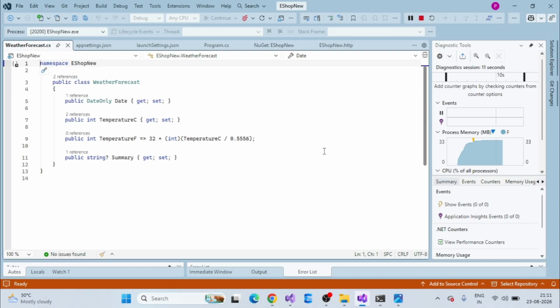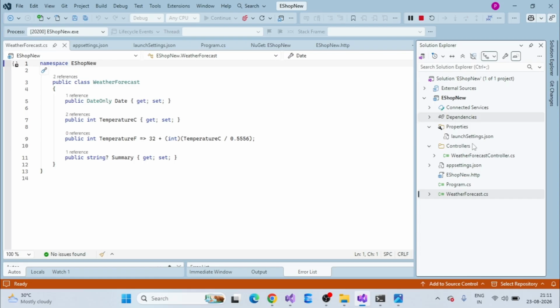Earlier we had Swagger UI to test whether our API is working. But right now in .NET 10, Swagger is not included, so you need to manually update or add the library. If not, we need to check manually.